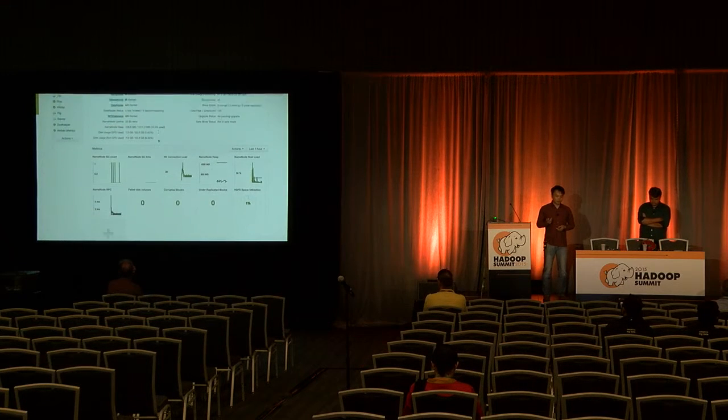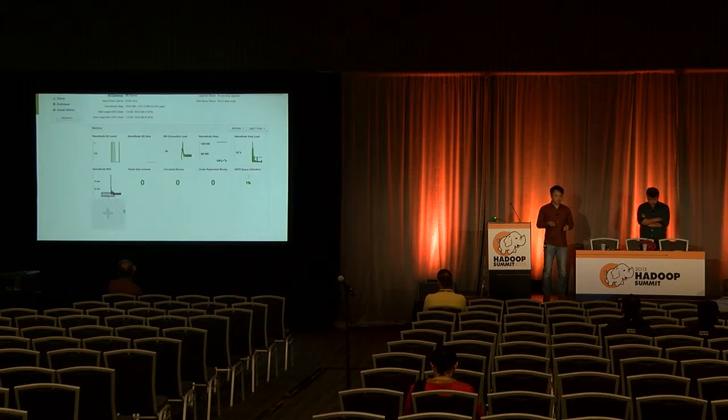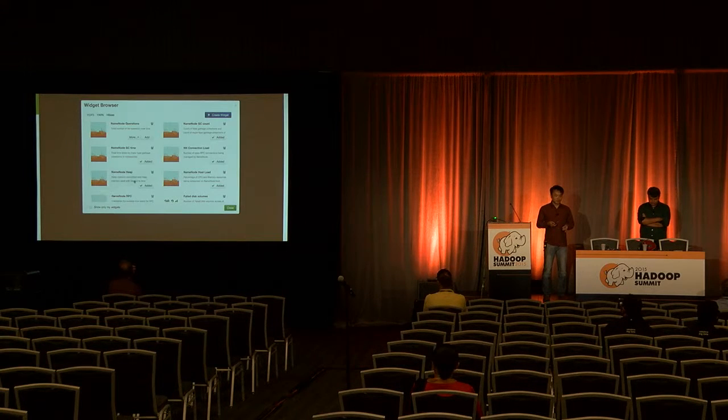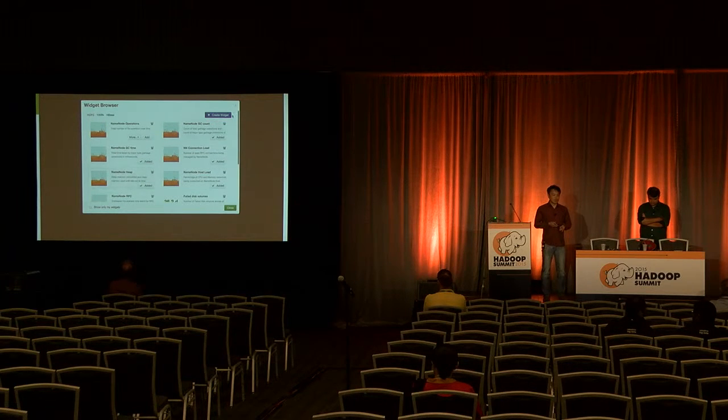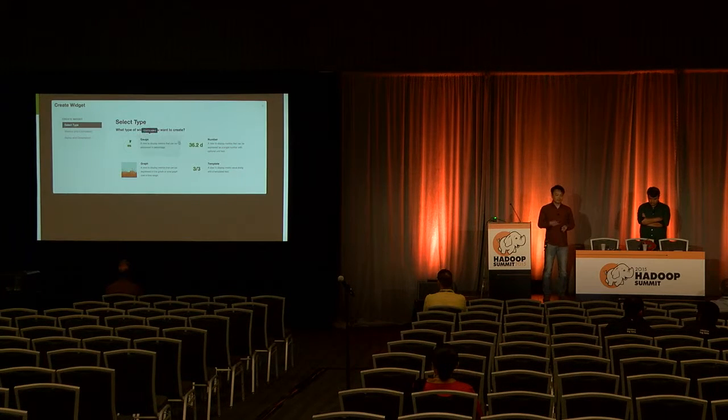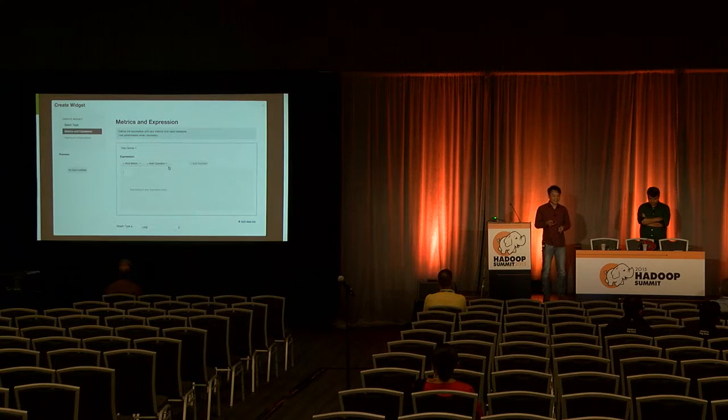So here, the user logged in and is looking at the HBase dashboard. And it's going through a sequence of adding a new widget. Just kind of going a little faster than I anticipated. But basically, the user is trying to create a new graph widget. In this case, load averages on the name node host itself. So the user can select, I want to show the load averages on the active name node.